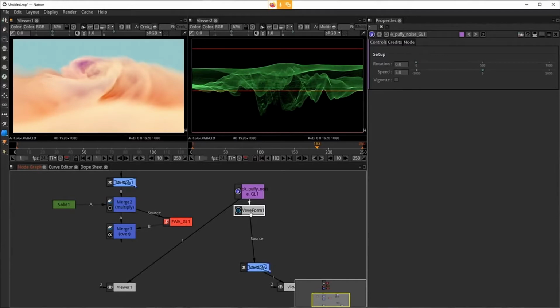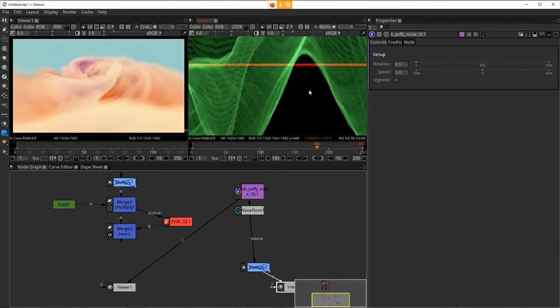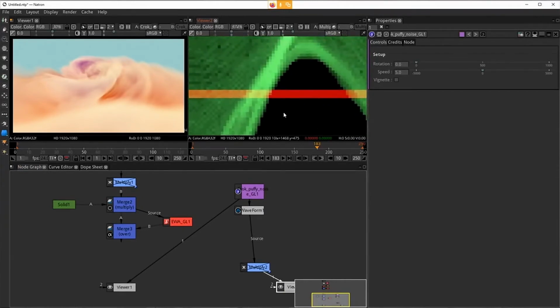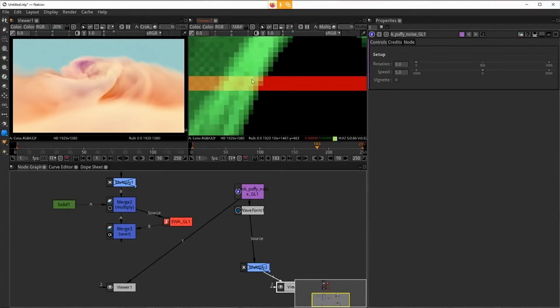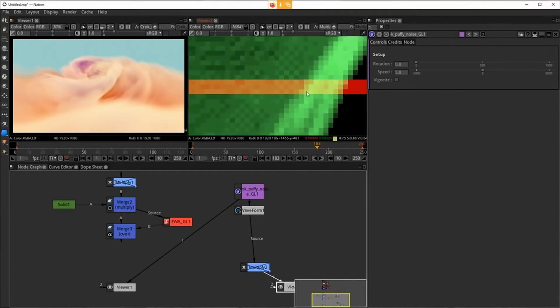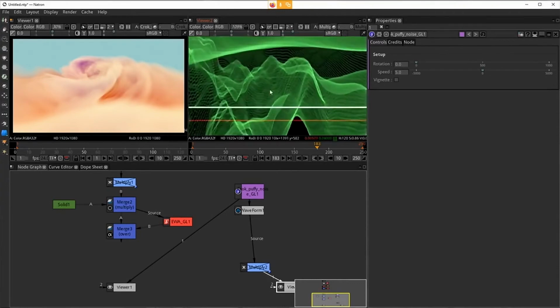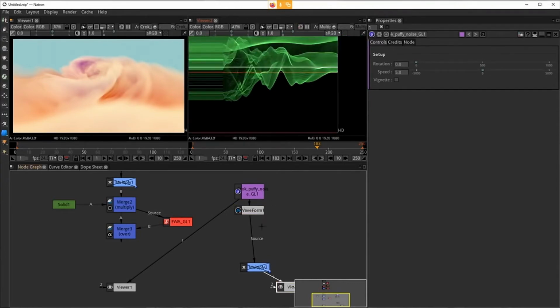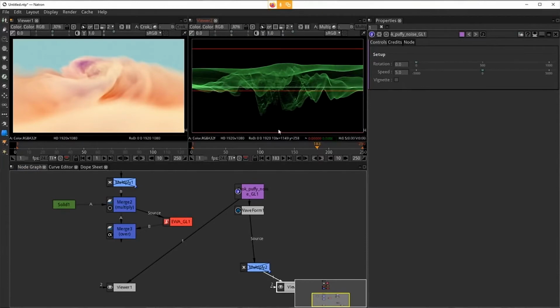So what I'm going to do here for our waveform is, below it, I want to eliminate these red lines because I want to use this as a landscape. And the cool part, I don't know if everybody can see this, is that the red lines aren't actually entirely there. The green overlaps it. They're sort of transparent. So we can get rid of that red by simply putting this through a shuffle node.